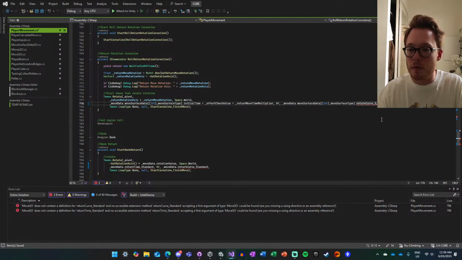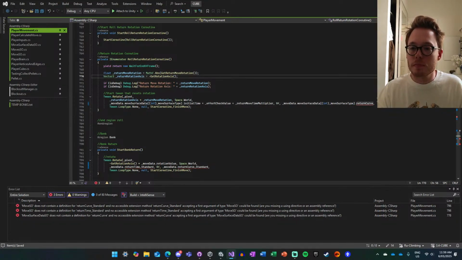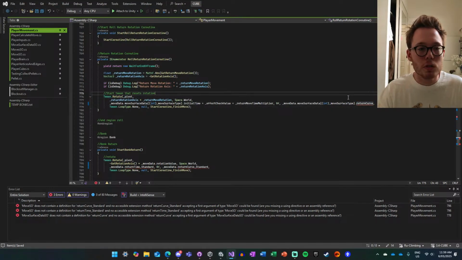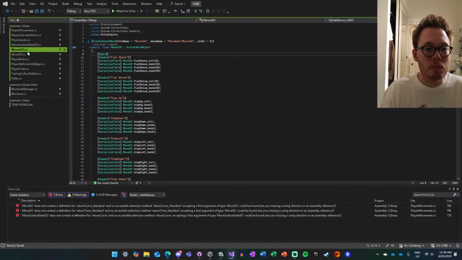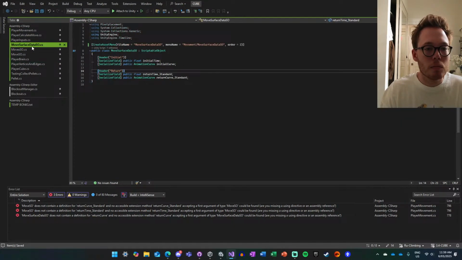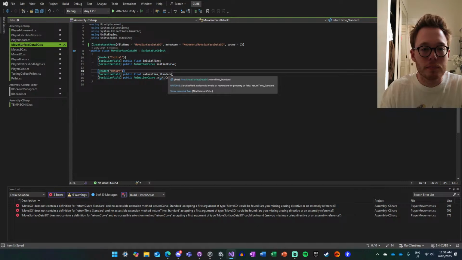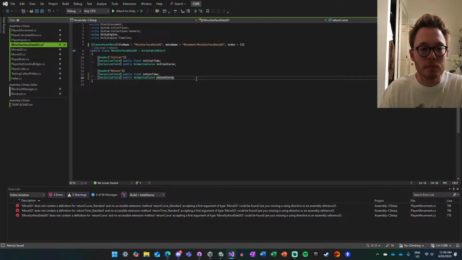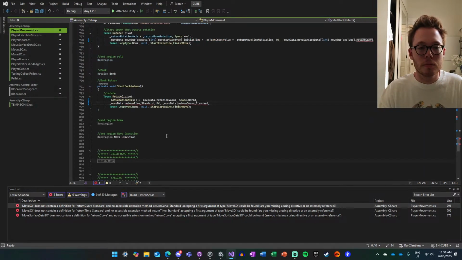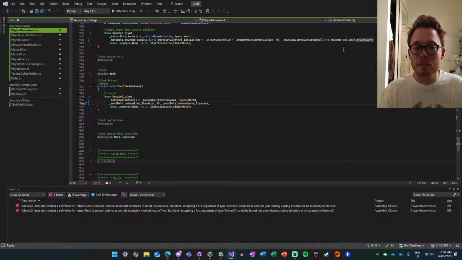Yep, no, that is right. Return curve should be, yep, cool.